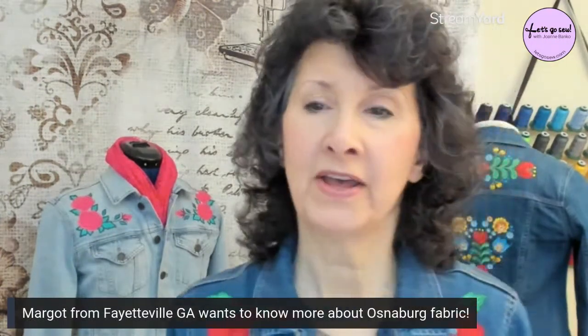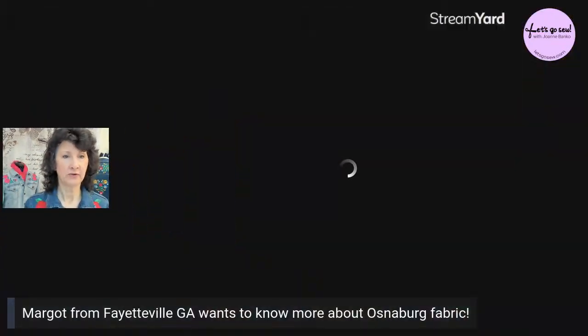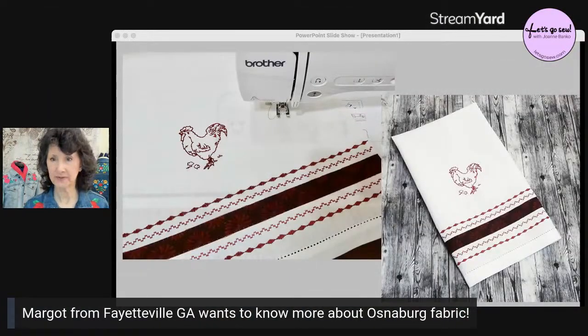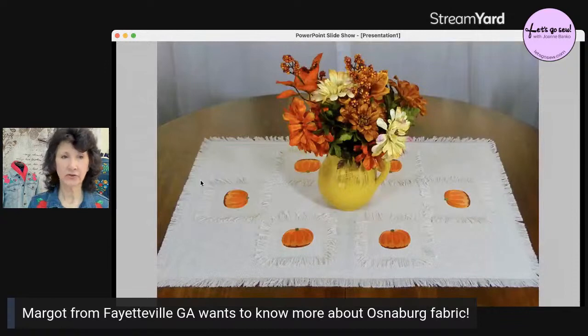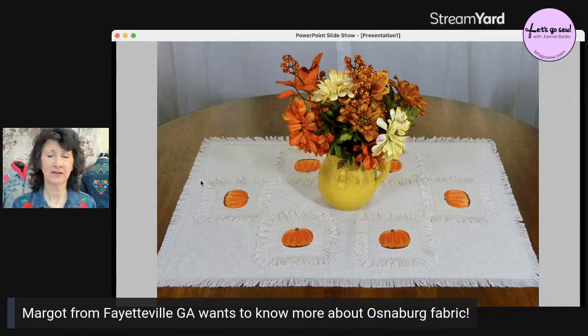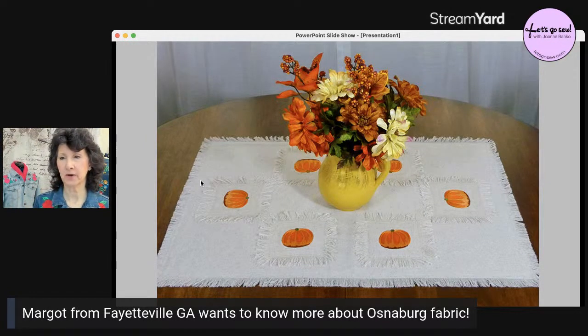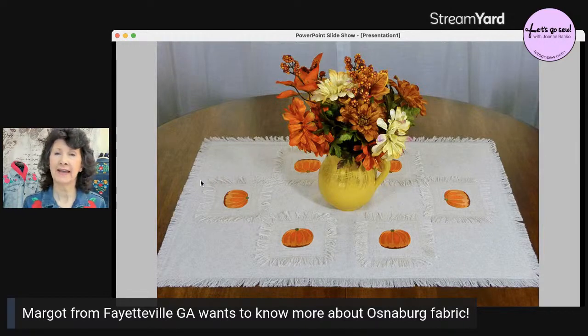Okay, Margot, I'm going to guess that you have seen perhaps a project or two that I have done with Osnaburg cloth. This was done, I think, last year, and it was featured as the Brother Free Design of the Month, which was the pumpkin design that you see there. I wanted to make just a simple table topper, and I love working with Osnaburg cloth.